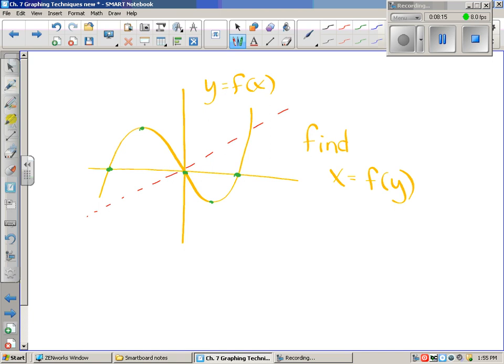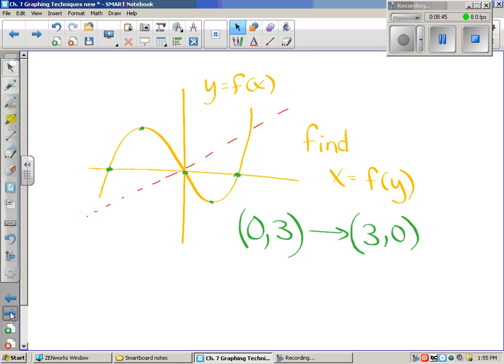And over here, if I was to look at your next point, you're looking at 5E, the graph that we're talking about, you have a y-intercept. Is that 0, 3? Is that what your graph says? Somebody tell me? Yes, 0, 3. So instead of it becoming or being 0, 3, when we switch the x and the y around, it becomes 3, 0. And do you follow what you do there? Excellent.